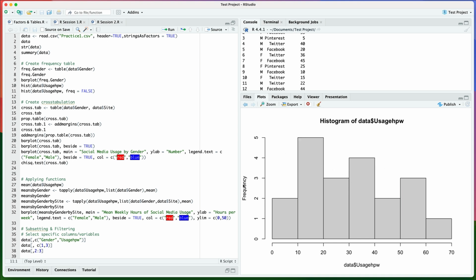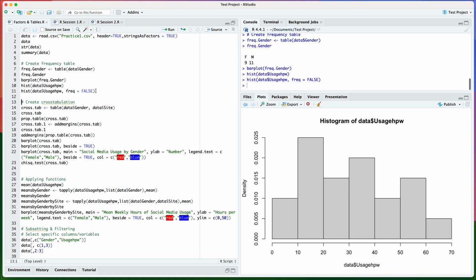Notice by default it gives you the frequency, the number of values in each interval. If you want the proportions, simply use the same function but set the freq argument equal to FALSE. And as you can see, that now gives me the same thing but with proportions, with densities. So it's very easy to create frequency breakdowns, charts and histograms of these variables.